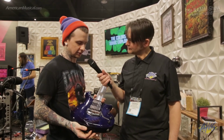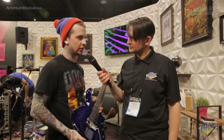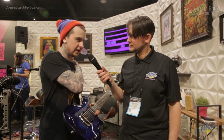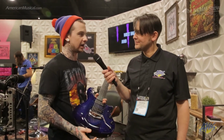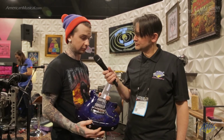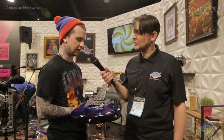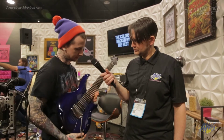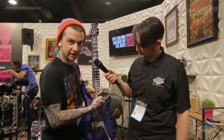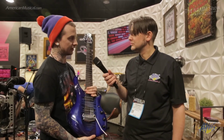One of the coolest things about this is it's really, really light. So for playing live, instead of playing a Les Paul or something like that, which gets super fatiguing on your shoulder after a while, this thing I think is only 7 or 8 pounds or something like that. It's ridiculously light. It's perfectly balanced, even with the neck through. I can literally just hold it right here, and it doesn't sway in either direction at all. The access, as you can see, literally stops right there at the 24th fret, and you can get right up there no problem with literally any finger.